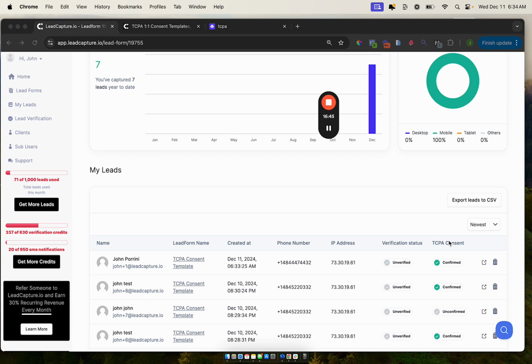So the logic here basically says if you get confirmed consent for at least one brand, so if you're using a template that has multiple companies with multiple checkboxes, someone just needs to check one box. Or if you're using single consent where there's no checkboxes, then that's obviously just one brand. If you get consent for just one brand, then mark it as confirmed consent. If nobody checks a box, or if you do not have the TCPA consent template in there and the form is submitted without that information, it just shows up as unconfirmed.